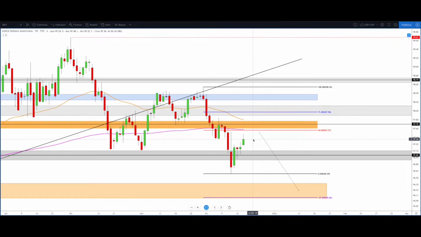So watch carefully the price action here on the dollar index and on Australian dollar, US dollar, because these two pairs work really well together. So we need to watch a clear bearish signal here on the dollar index and a strong bullish signal like the candle that we were watching before on Australian dollar, US dollar. This is a strong correlation and could bring the price to a new bullish movement and could also give you a great entry point. So watch carefully the price action in this area, guys, here on the dollar index and Australian dollar, US dollar, for having all the confirmation for a potential long setup.